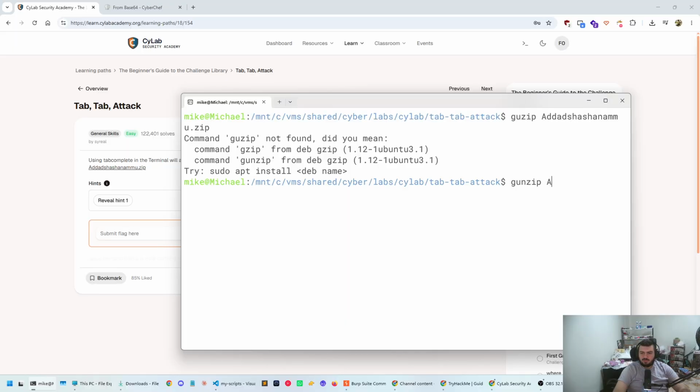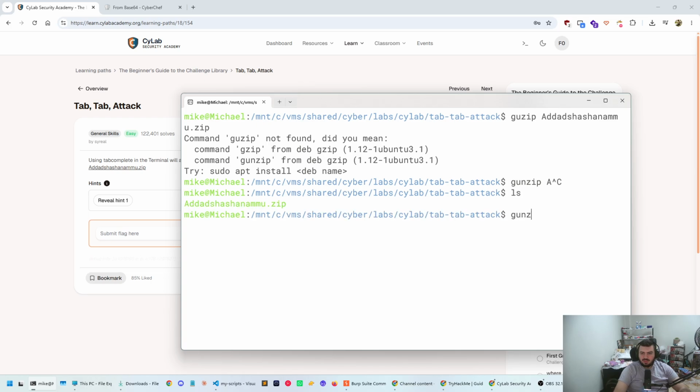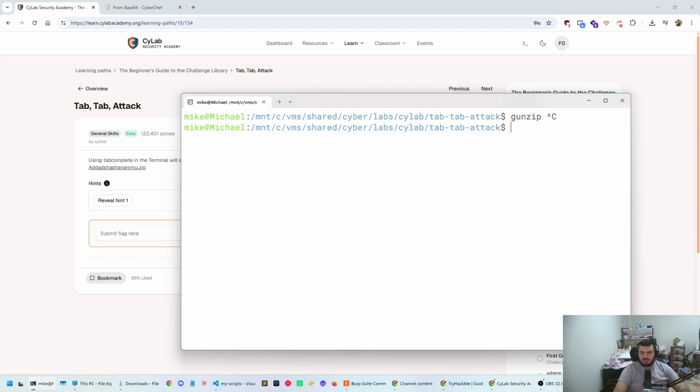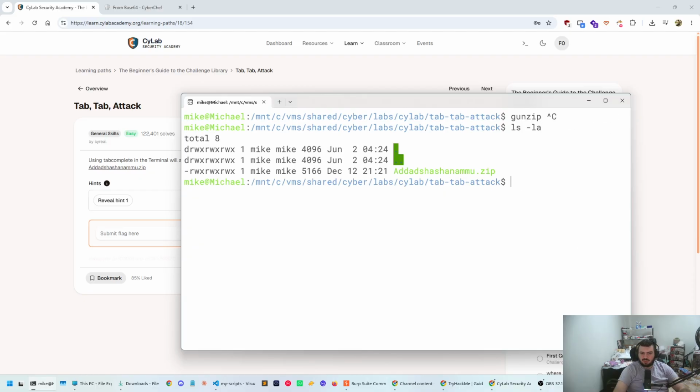I mean, we could honestly just do that. Gunzip. Wait, we don't have gunzip. Why is this thing not continuing?